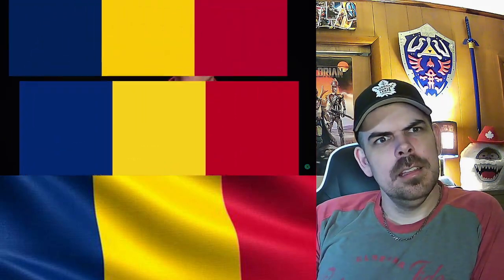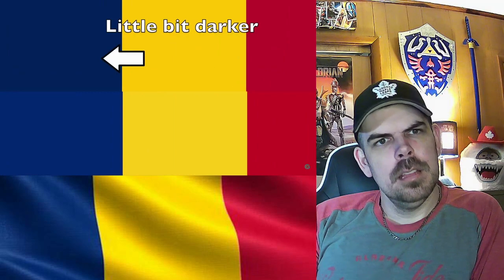Originally they wanted green, but they chose blue so there'd be no confusion with Mali. And keep in mind, this flag is exactly the same as Romania's — they even have the same dimensions. The only difference is that the Chadian flag has about half a shade darker blue. Nonetheless, they are virtually indistinguishable from each other. Way to go, Chad — we're only in the flag section and you're already inciting controversy.